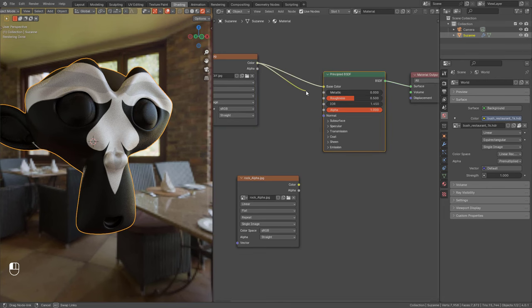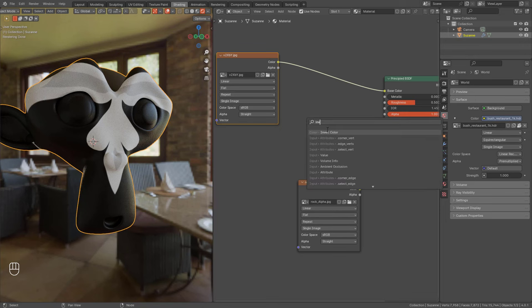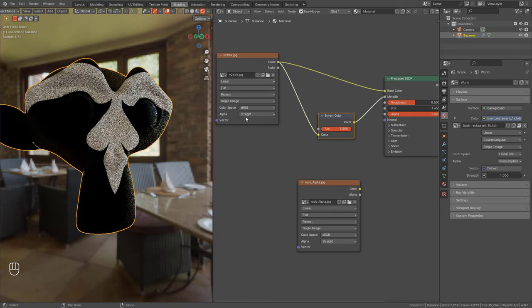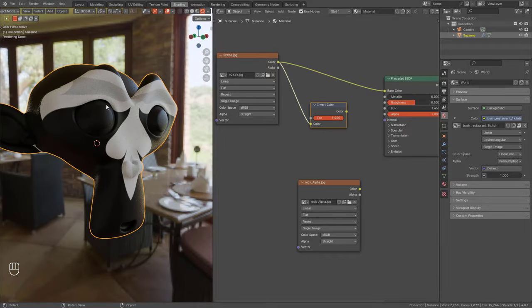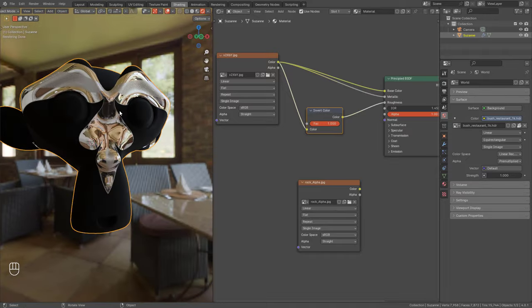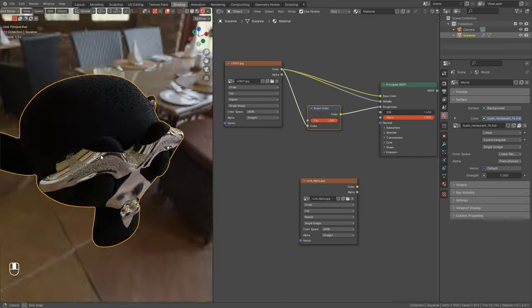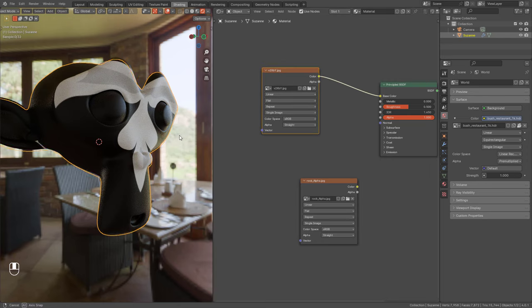So what I want to do is, in Blender now, you have the ability to kind of invert this. Just search for invert, Shift A, and write invert color. And you can plug this to color and this color to metallic. Now all the black parts are metal. The white part is not metal. I'd like to make the white part metal and fully zero roughness. So I will plug this and do this. And as you can see, the white part is full metallic and zero roughness. So now you can see the effect, right? Now you can see the power of different colors, black and white, and mixing.